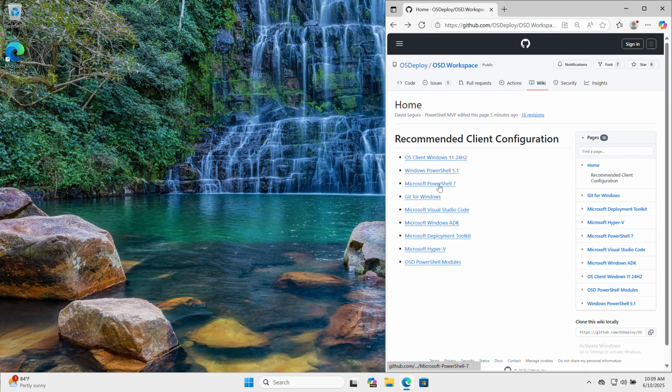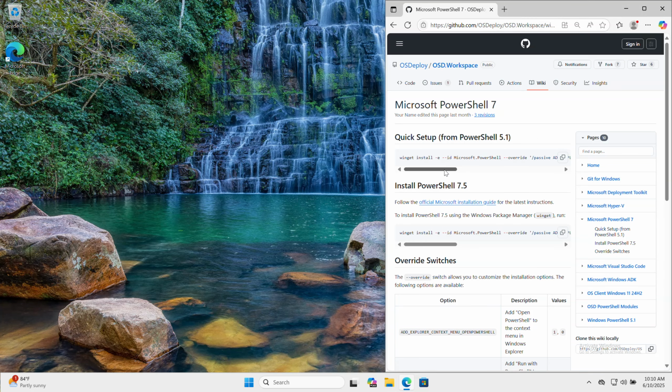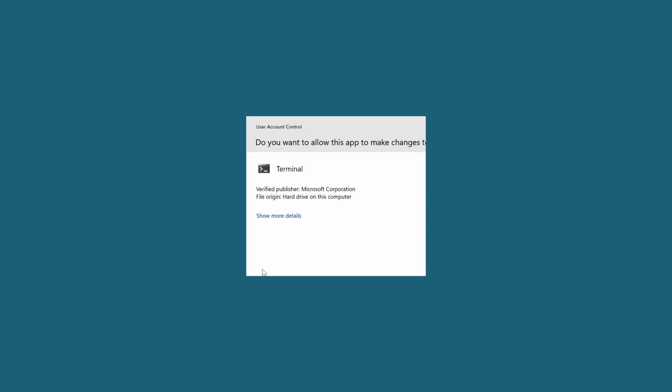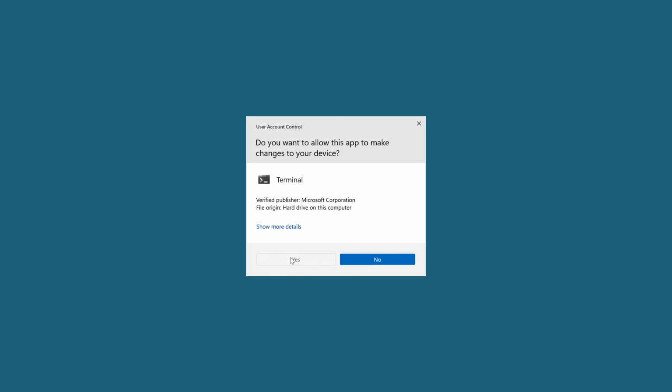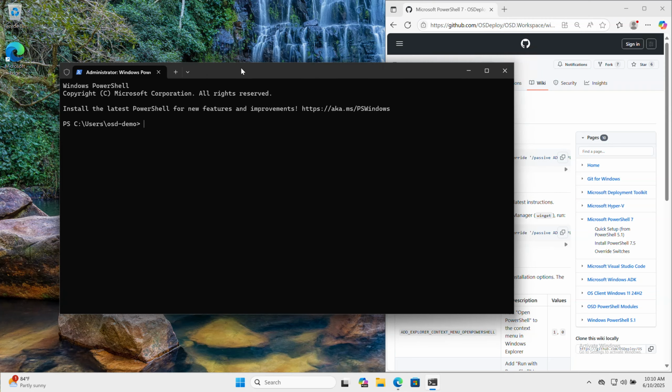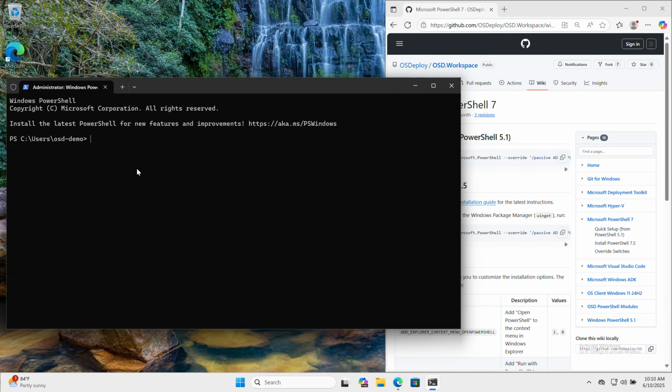The next thing is PowerShell 7. We'll want to install PowerShell 7. We can see that there's a quick setup from PowerShell 5.1. So I'll reopen Windows Terminal. I did close it and PowerShell so that it would start using the latest modules that were just updated.